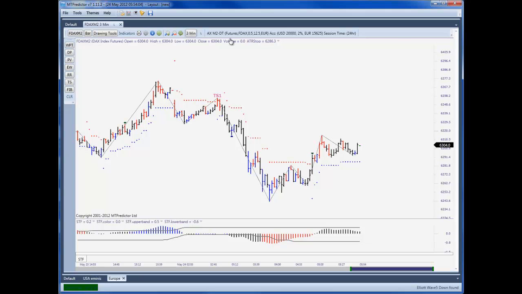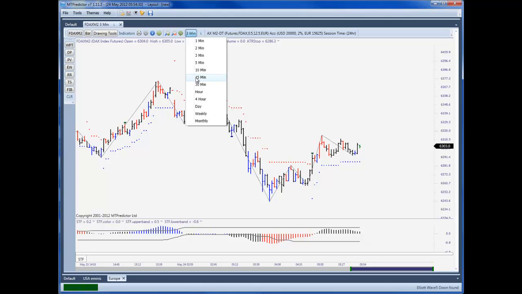In this video I'd like to use the new beta version of MTPredictor 7, which is what I've got here, and have a look at this TS1 cell setup as a great example. In fact, this is a perfect example of what I call my Holy Grail trade setup. So I just want to step through this with you to see the process we use and how we look to identify these. As always, we look to the higher degree time frame.